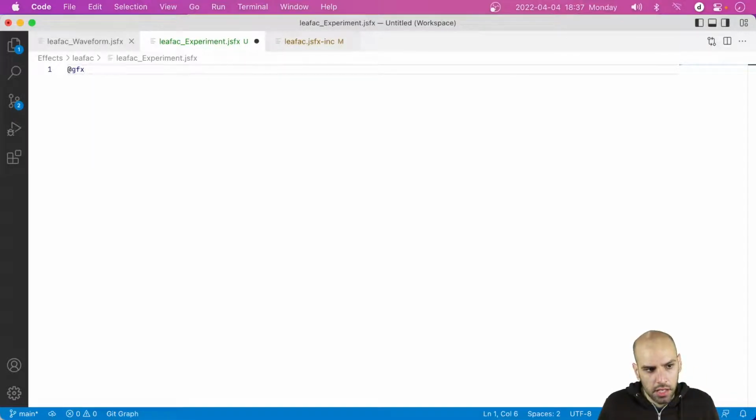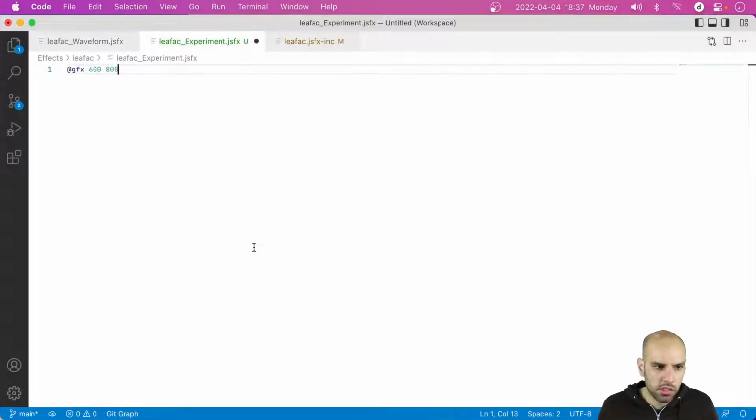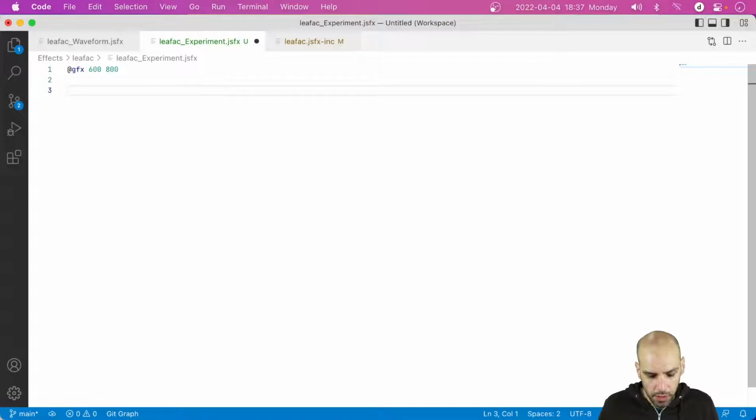But to begin with, let's have just a GFX block, 600 by 800, it seems okay. And then, well, let's start by drawing two boxes. I will set the color to red, and I will draw a rectangle that goes from the coordinate 20, 20, but it will have a size of 30 by 30.